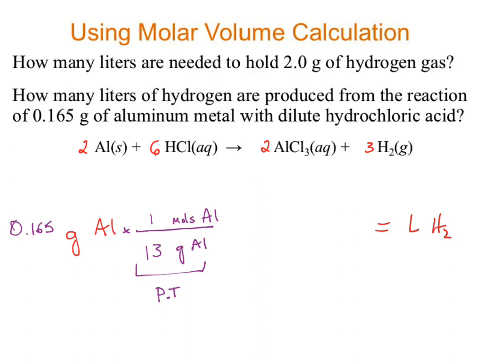It's 26.98, but doesn't aluminum have 13 next to it? What is the 13? The atomic number. What are we looking at? The mass. Is 13 the mass? No. What do we have to look at? 26.98. Okay. You have to remember you can't just pull numbers randomly. You have to know why you're pulling those numbers. Now we would have units of moles of aluminum.